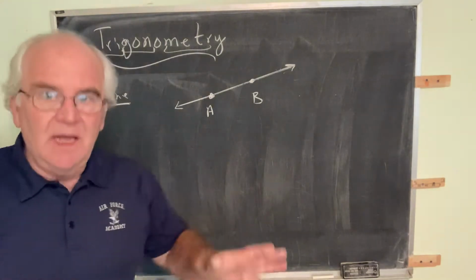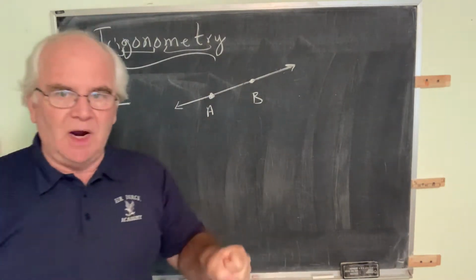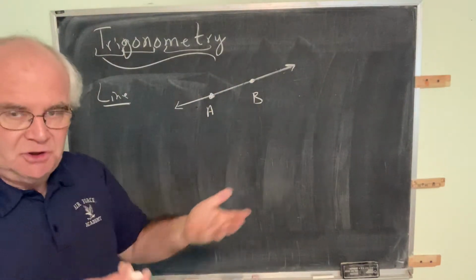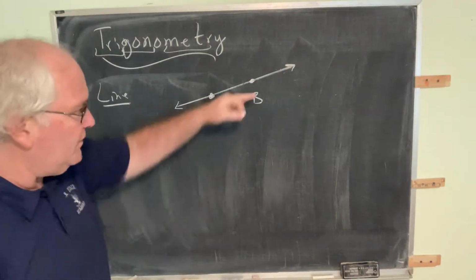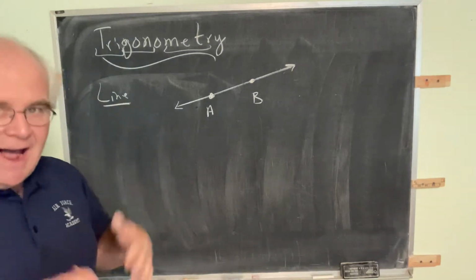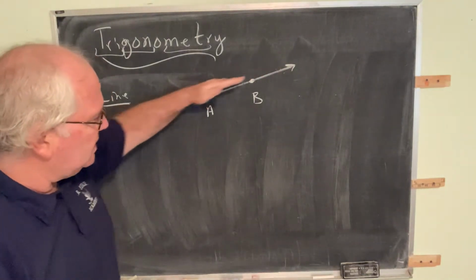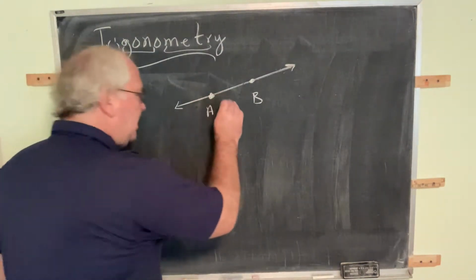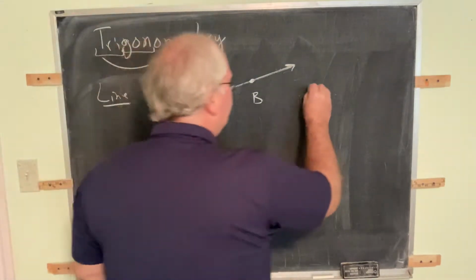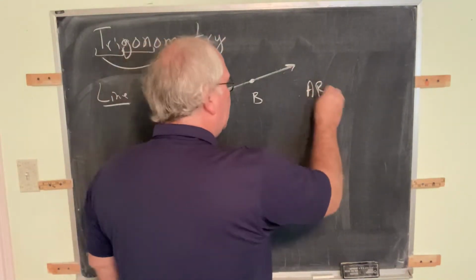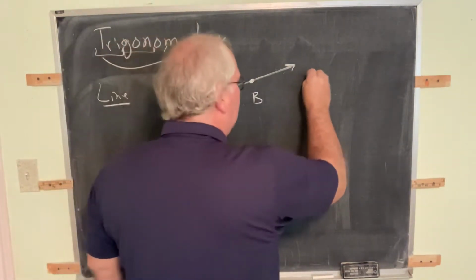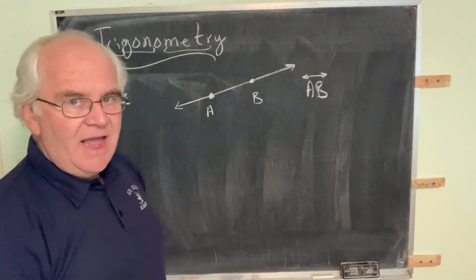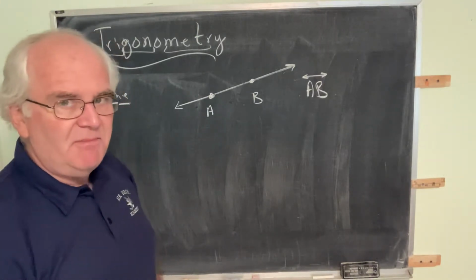Now, we understand that these are idealized structures. We understand that even though I draw this with some thickness that allows you to see it with the physical chalk on the physical board, ideally the thickness of this line, the width of this line, is actually 0. The notation typically that we use for a line is in this format. One of the notations is AB, and then we make this little double arrow across the top. This is line AB. This is the line that passes through the points A and B.